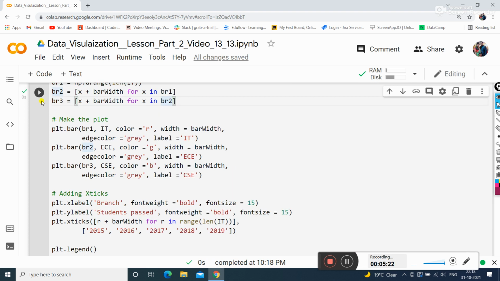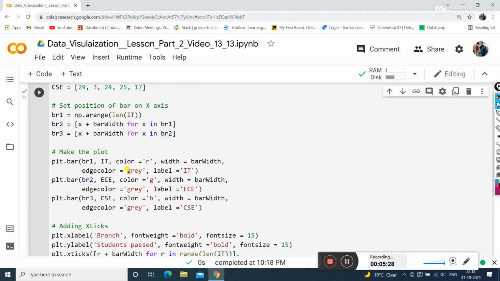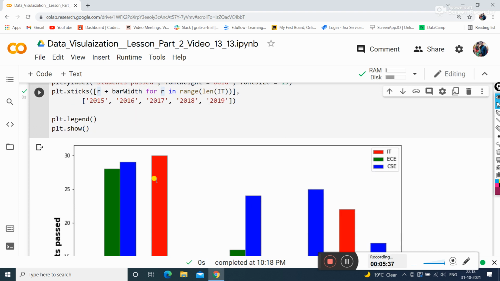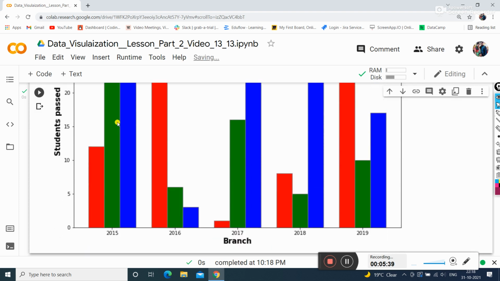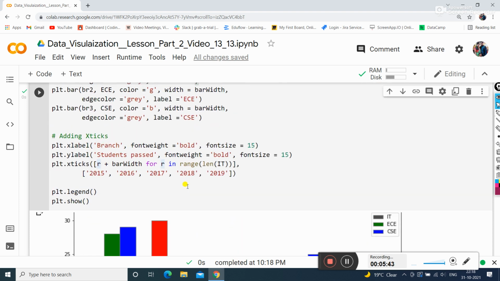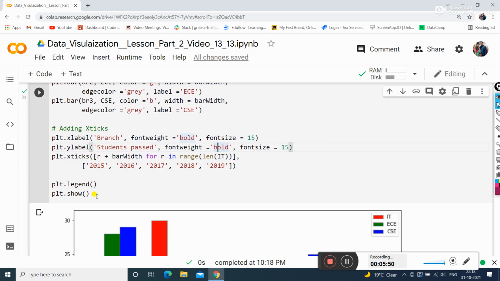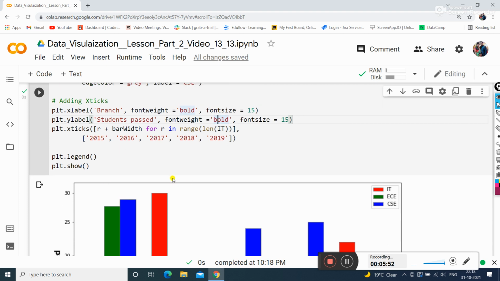So I am going to create a multi-bar on a single graph. It will have the gray value, and then RGB values. And what is the edge color here? It is the line section. Okay, so I can include the font size and bold for the same. Here I have this IT section.